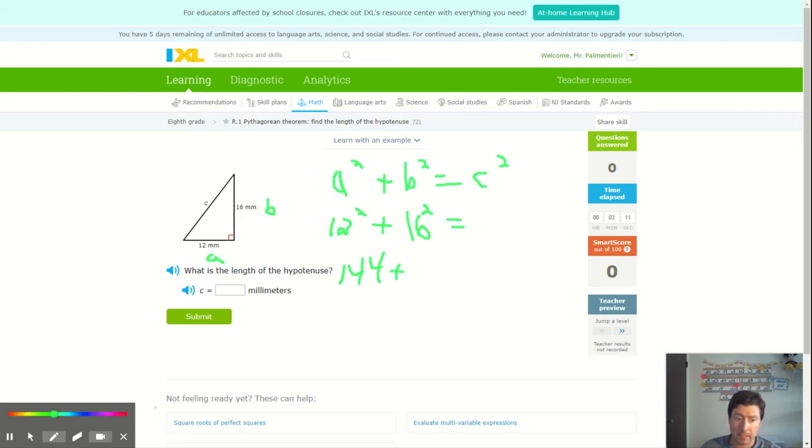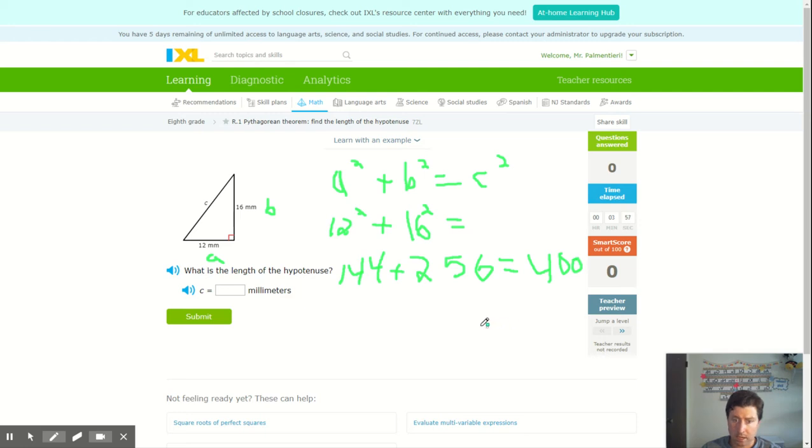Now remember, you can do this by either using the list of squares that I provide you, or you can just take your calculator and you can do 16 times 16. Remember, earlier in the year, some of you may have memorized this. We had those listed squares that were up on the wall. So we got 256. I add those two together. All right, that's going to end up being 400.